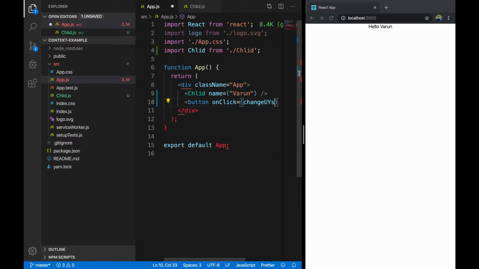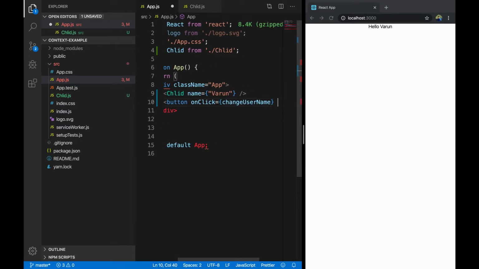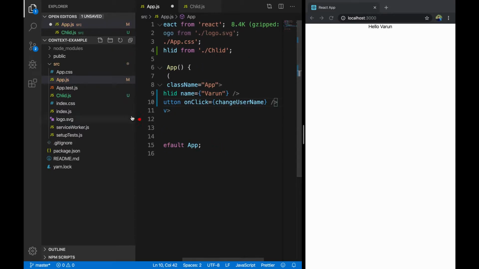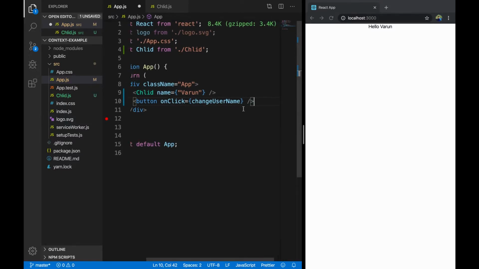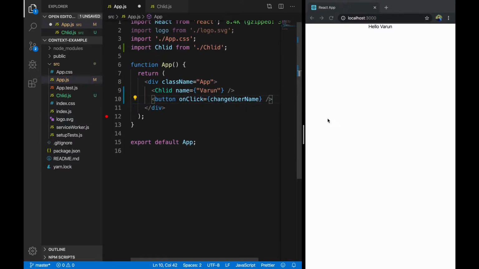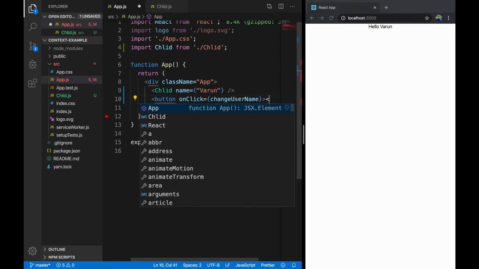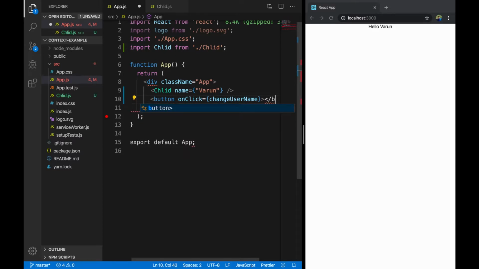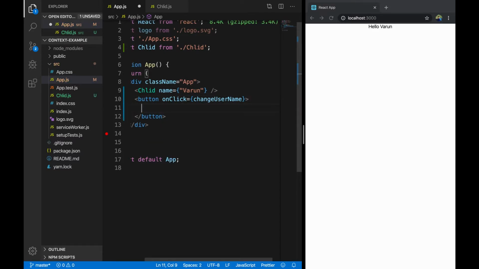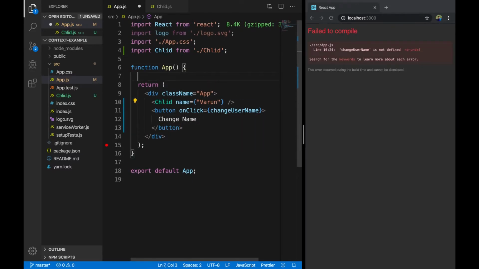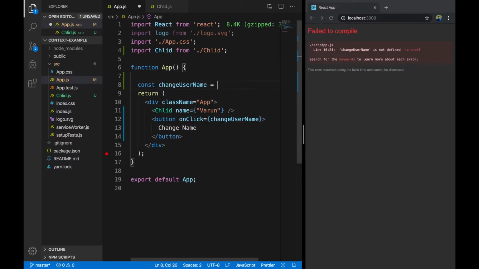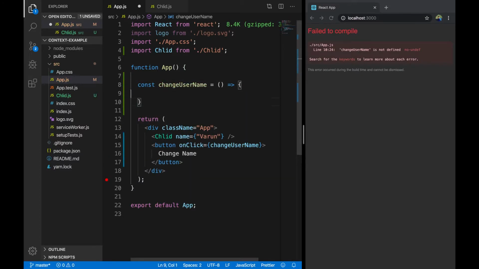Let's create a function called change name, and a button to change the user name.